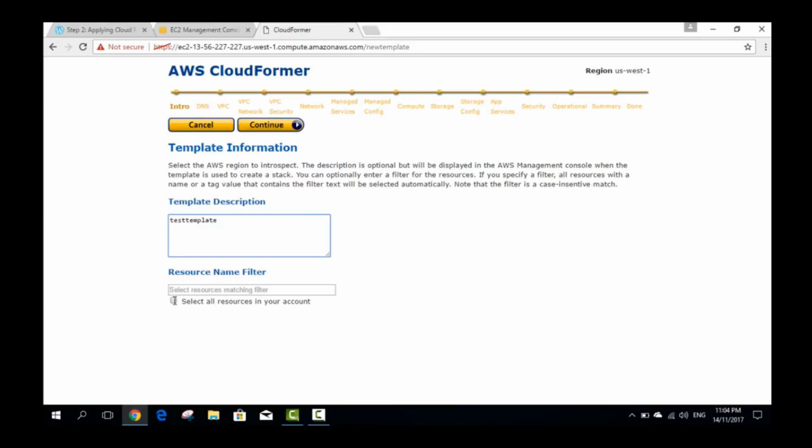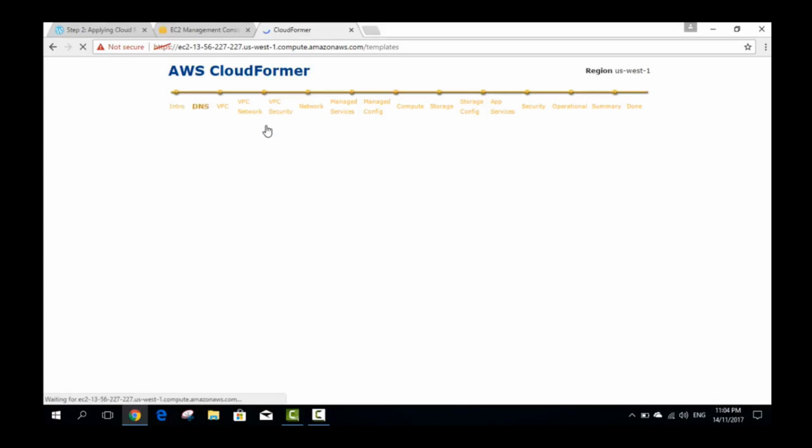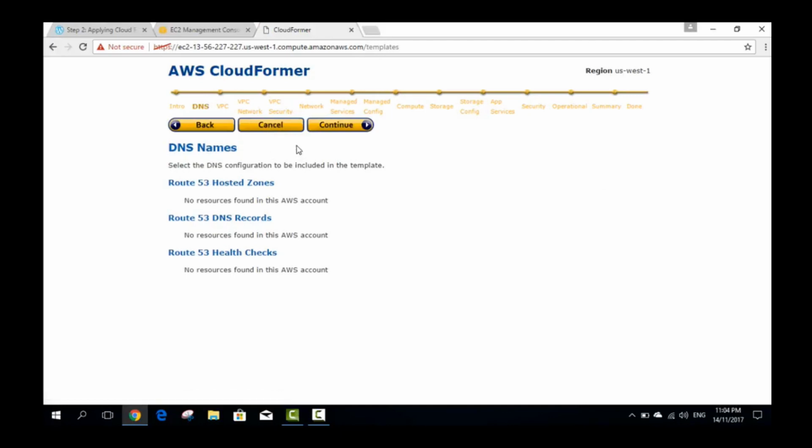So I will select all resources and continue. I don't have any Route 53 hosted zone. If there are Route 53 DNS records, health checks and hosted zones, they will be listed over here. So I will just continue.